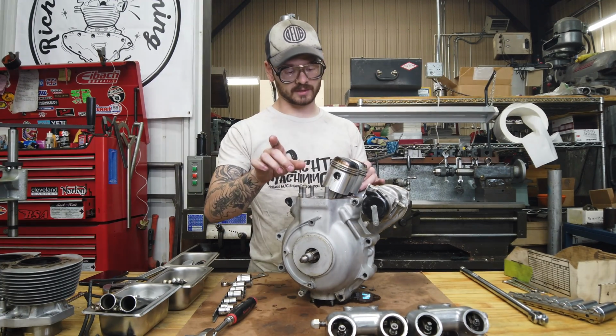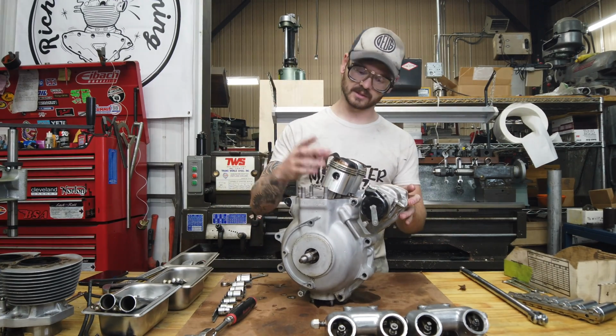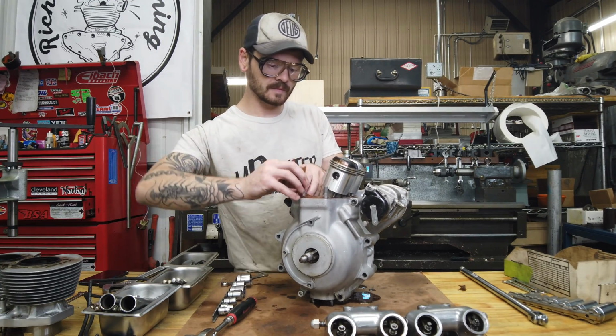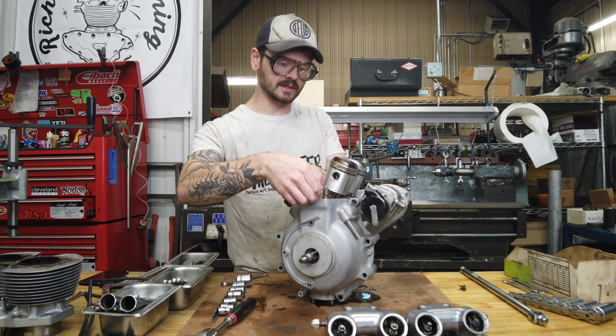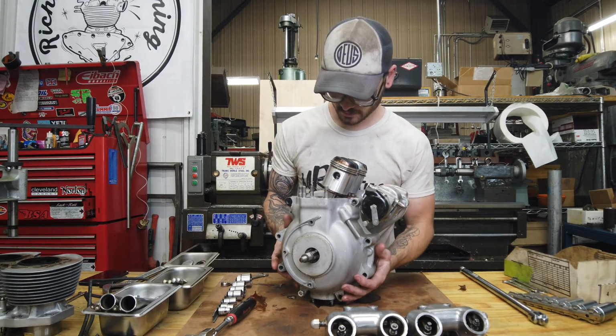We're definitely going to be reusing these pistons, so we don't want any nicks or anything from these base studs. I will be putting new rings on, so don't comment about that. I separated the pistons from the bore, so they get new rings. I am going to pull the pistons and get rubber hoses around the rods.